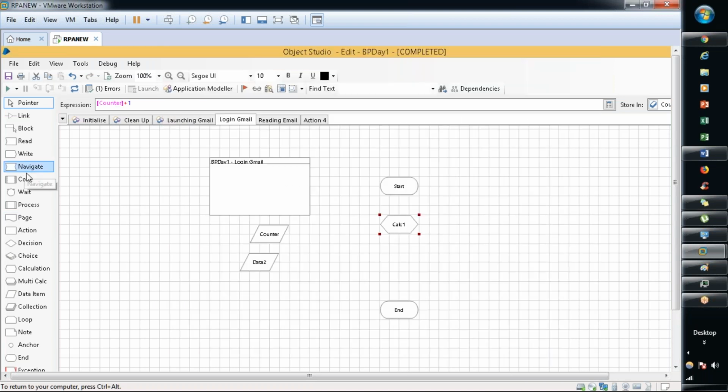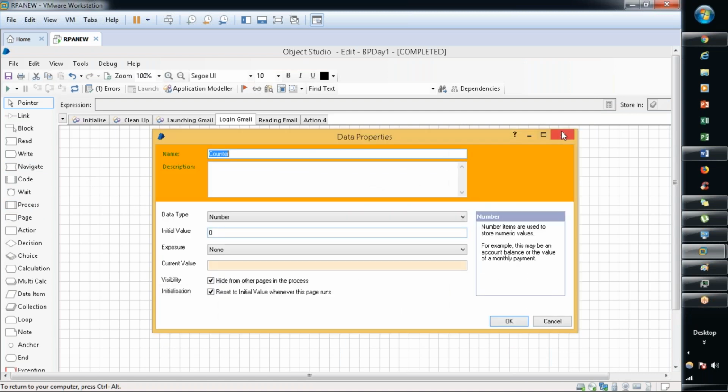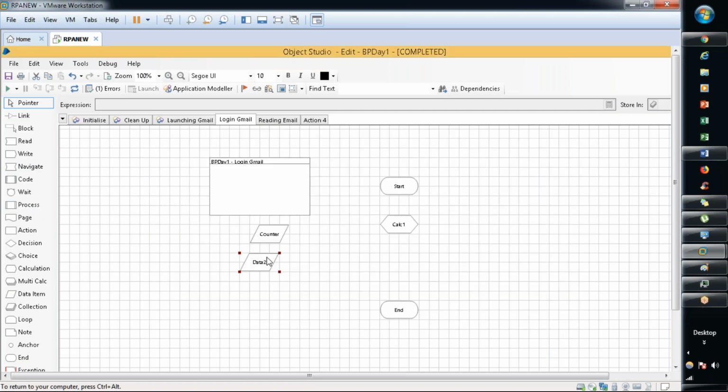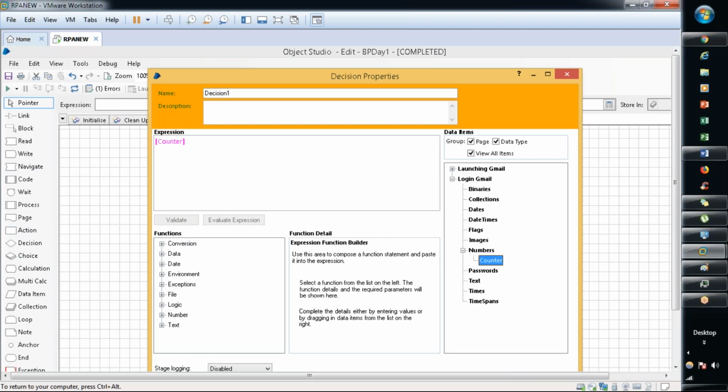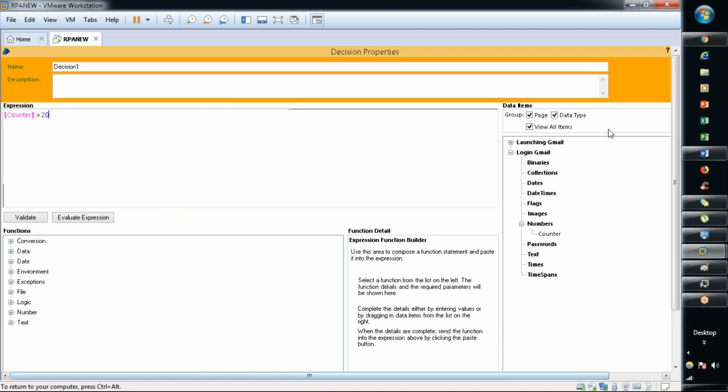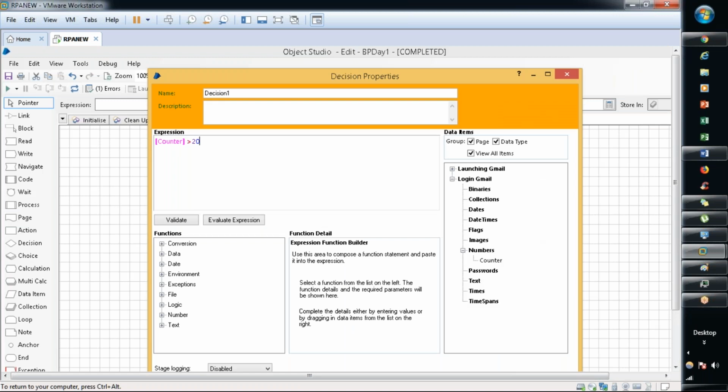Then I'm making a decision here. I have to check what value I have. Initial value is 0. Delete it. Then I will take a decision: is this value greater than 20 or not? This is a simple condition.